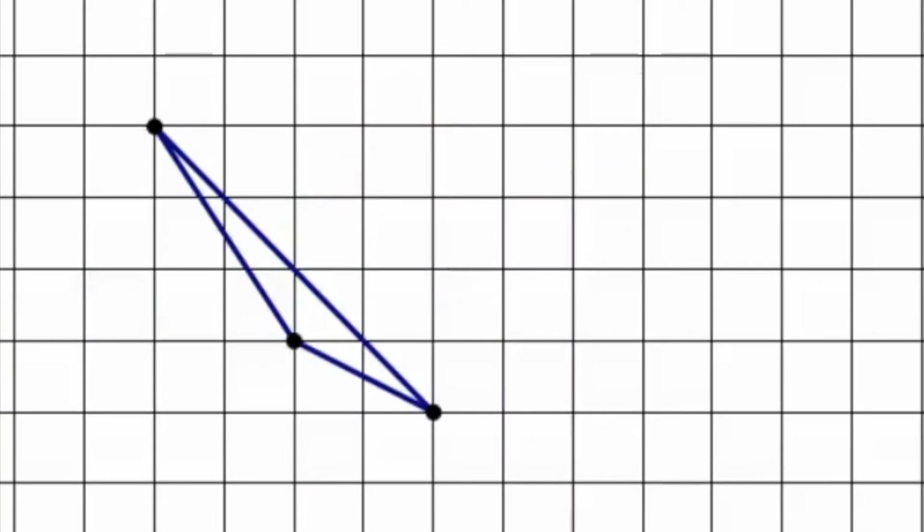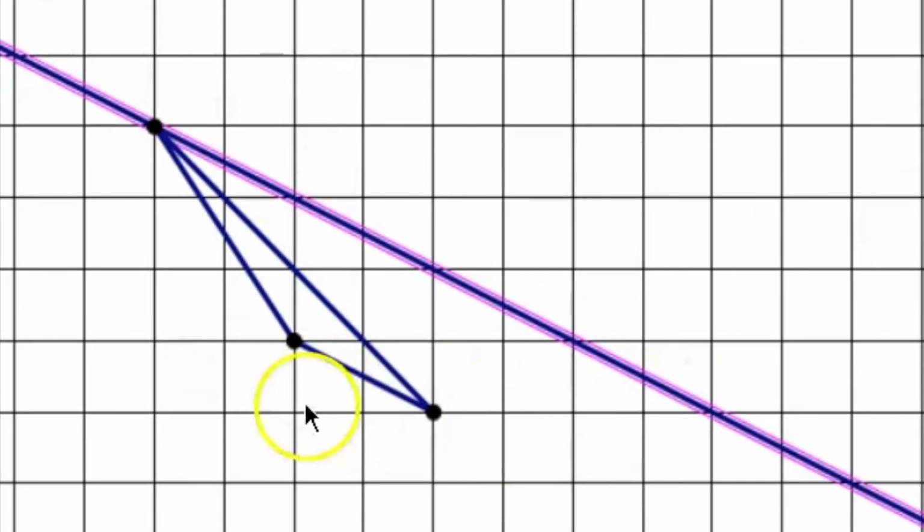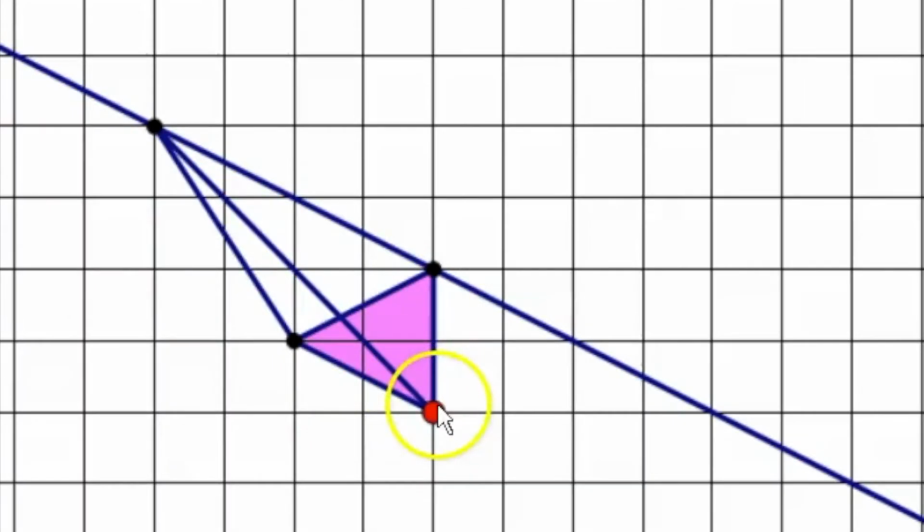Let me give you an example where shearing can be a little bit tricky, but also quite useful. Here's quite an awkward looking triangle in terms of finding its area. The key idea is to lock down one base like this, and then to create a parallel line to that base. Then all you want to do is find a point somewhere along that line that will create, say, a vertical line. Here's a case where that would happen. So here, this triangle, in a very cool way, is exactly the same area as that original one.